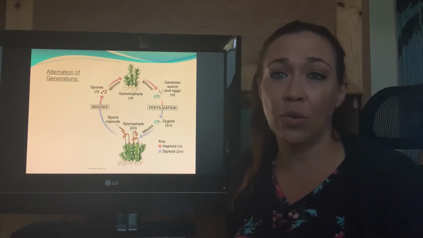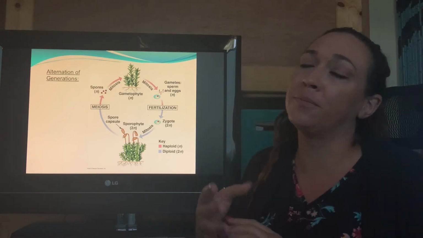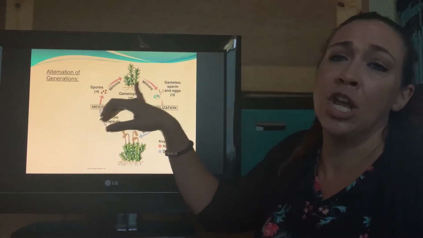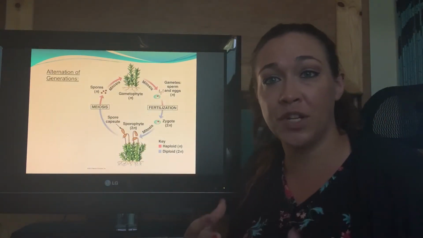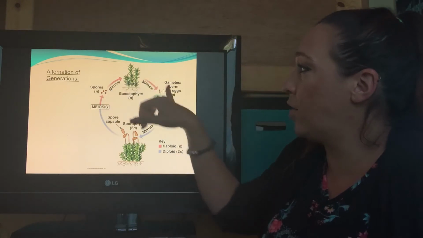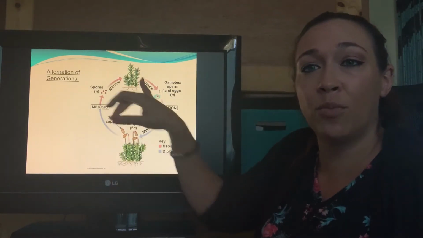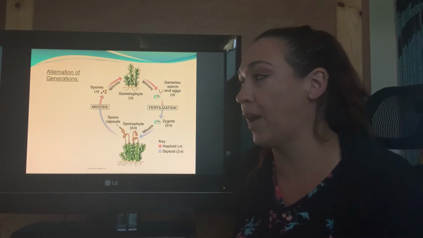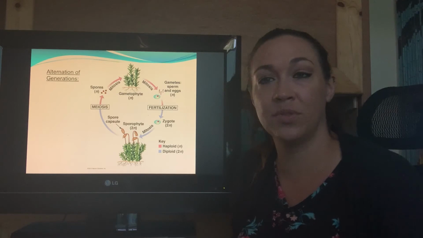But again, you don't have to know exactly how this works. We're basically just going from the gametophyte stage to the sporophyte stage, and back to the gametophyte stage, via this alternation of generations. Depending on the generation, you're going to be either more dominant as the sporophyte or more dominant as the gametophyte. But it's basically just a switching of the two forms.